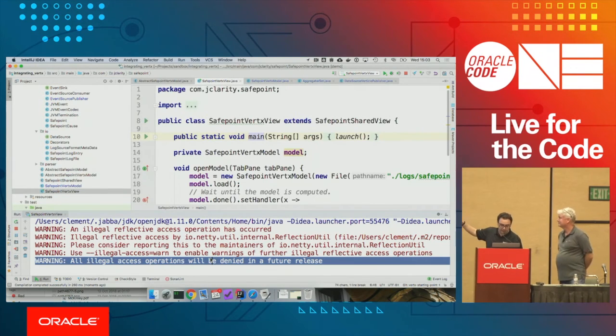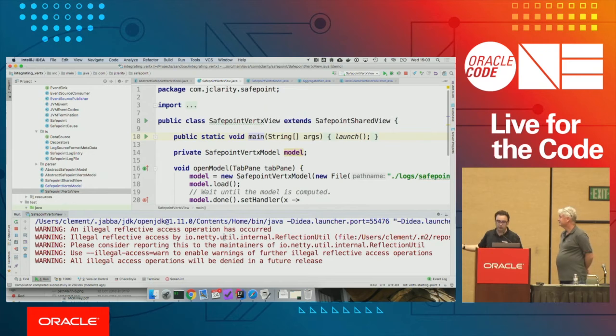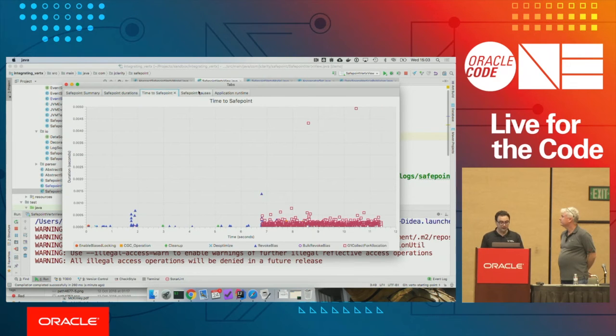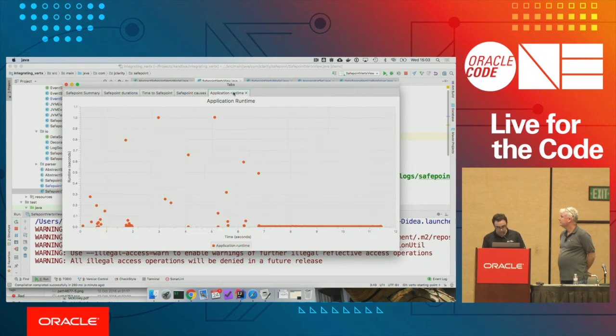And there is a few things here. Actually, you can pass flags to force Netty, because we use Netty under the hood, to not use such kind of things. But we have everything, right? Yeah. That's what you wanted. Yeah, looks pretty good. There's only one problem, right?